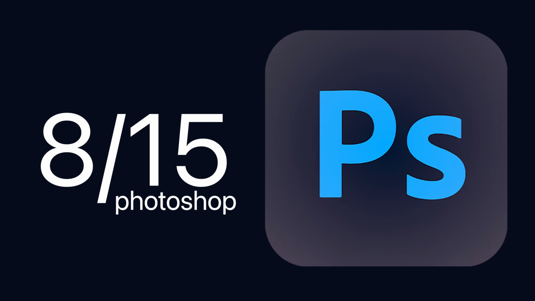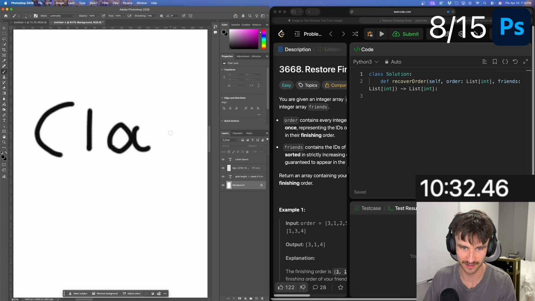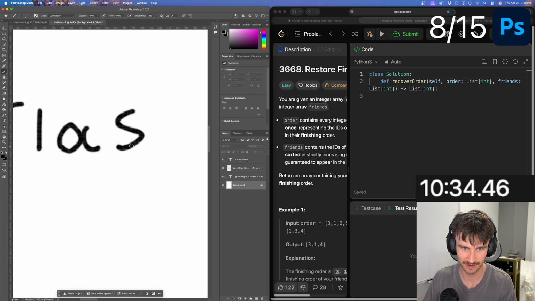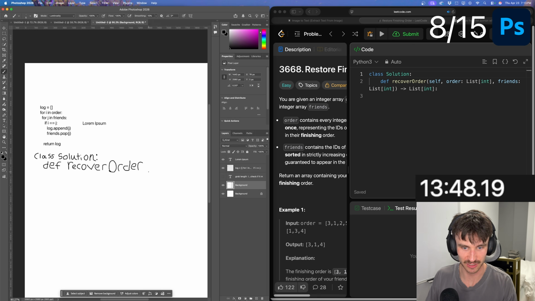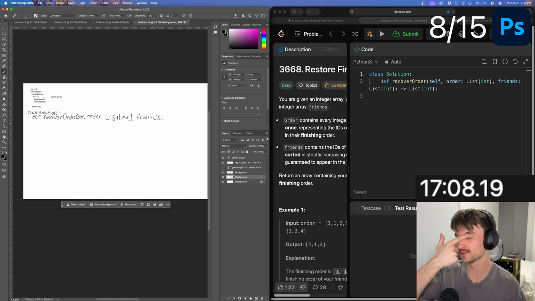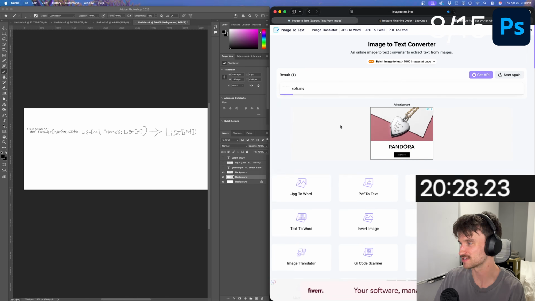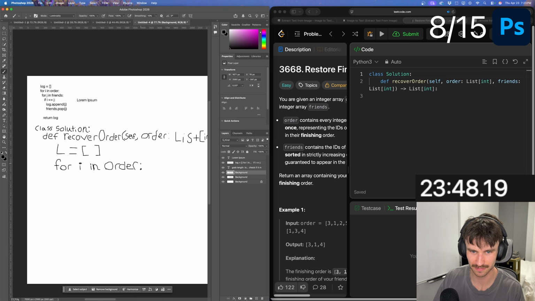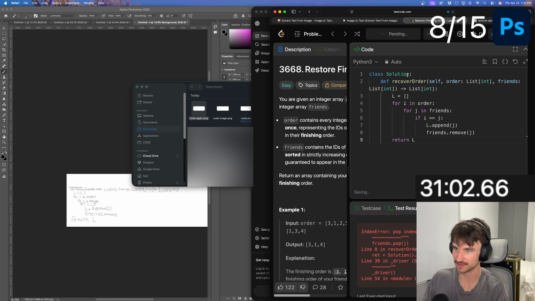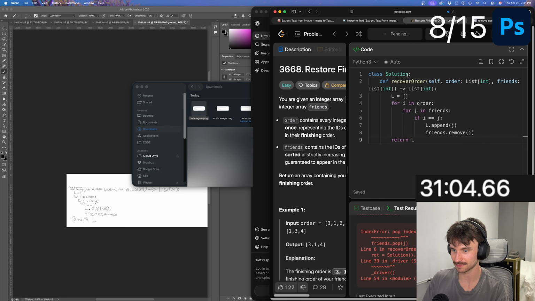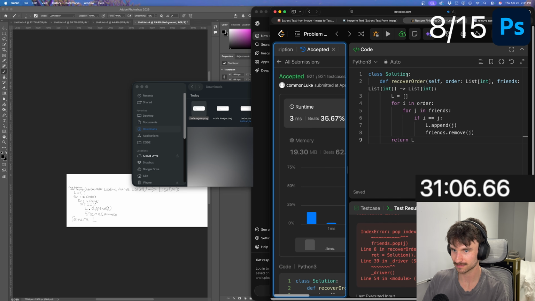All right, number 8, it's Photoshop. All right, it's time to show off my incredible handwriting. I opened up Photoshop, selected the brush tool, and hand drew every single character of my code, pixel by pixel. This has gotta be how the computer science founding fathers wrote code back in their day. Probably, I'm sure. I mean, I don't know, I wasn't there. Then I exported the image, ran it through an OCR, and submitted the output over to LeetCode.